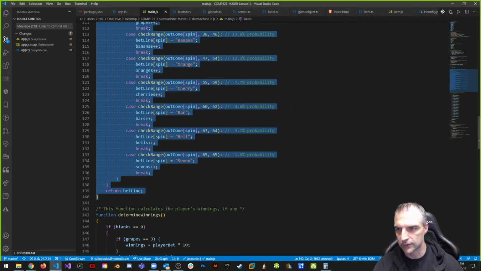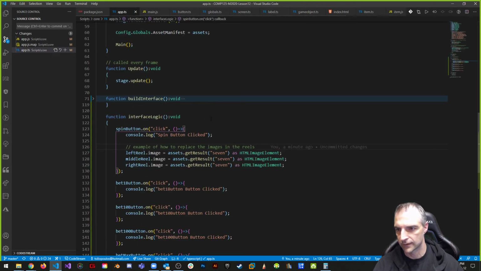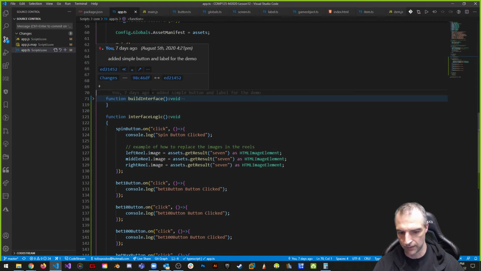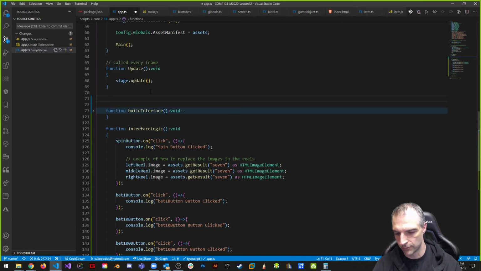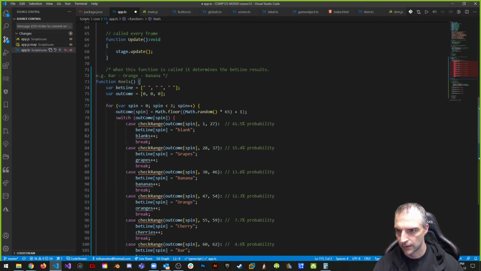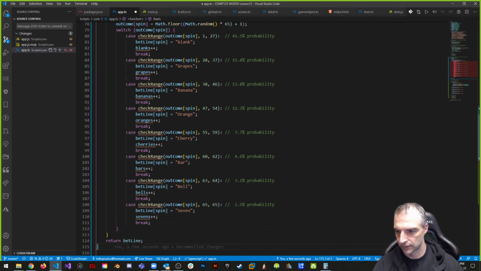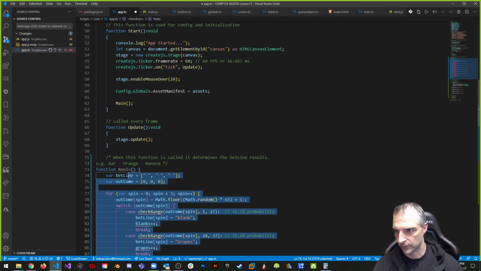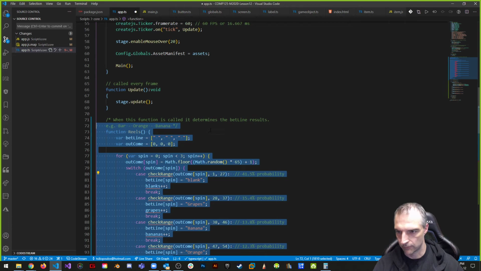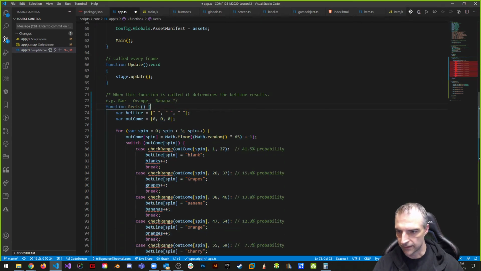I want to go into main, into my app.ts, right? And what I want to do is have a reels function in here. So there's something like this in here, okay? Again, I can't do it all for you because I'm trying to help you, but to some degree. And this is my function. We'll just space it in a little bit. There we go, spacing it in. It doesn't know check range.